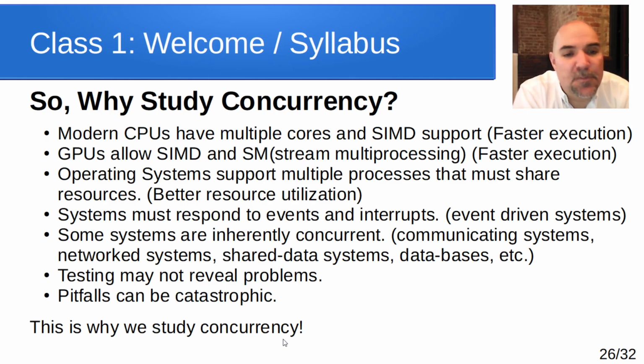Also, the operating system itself. I would bet right now whatever device you're watching this video on is running a whole bunch of processes at the same time. If you bring up something like your task manager and take a look at all the things that are running, there's just tons of stuff all running at the same time. They all have to share the same hardware, the same resources, the same memory. Doing that in a smart way allows us to utilize those resources and share them in a way that is safe and less likely to cause problems.